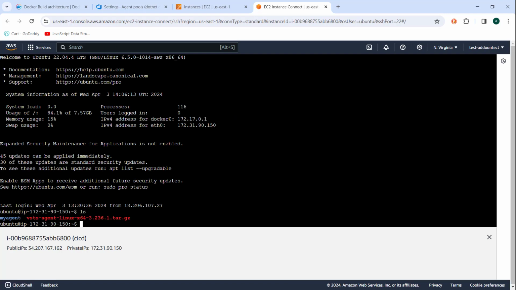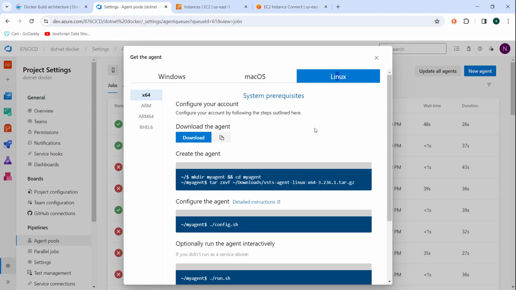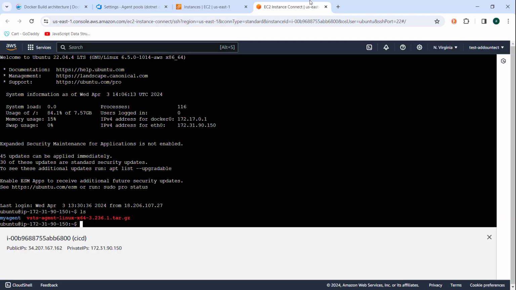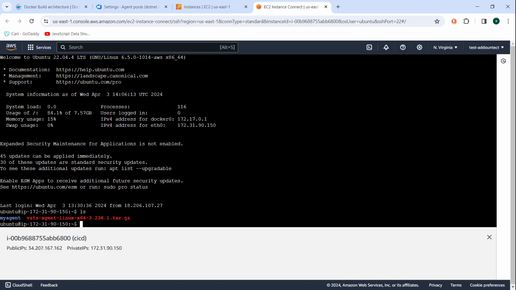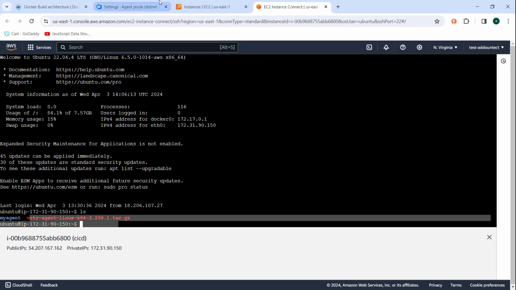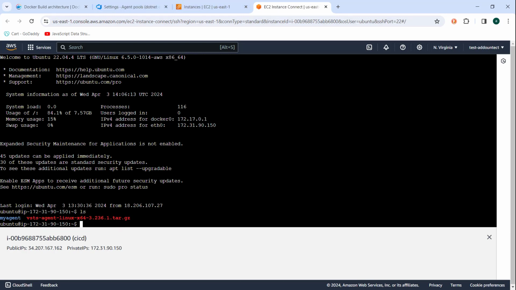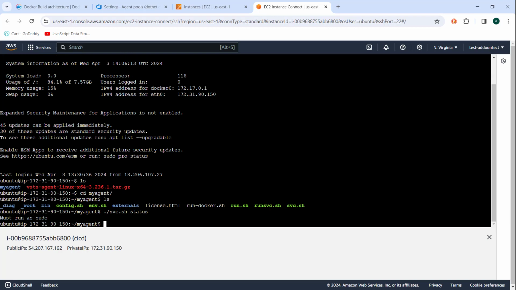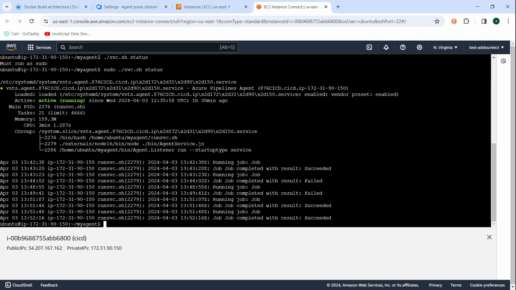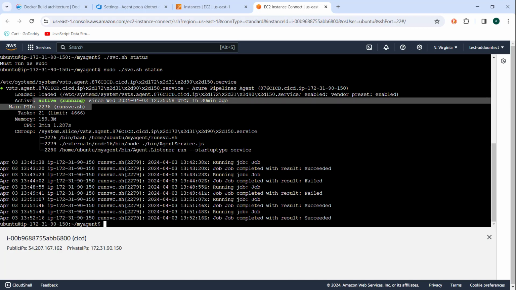As you can see over here, I've created my agent. I've used these commands to create an agent. First, I've downloaded this certain agent, and over here you can see there's a tar file, the zip file. Then I've unzipped it in my agents folder. If we go to my agent, over here, as you can see, we have svc.sh. This is the agent which we have to run. In my case, I've already started it and it's already running. So it's in an active state.